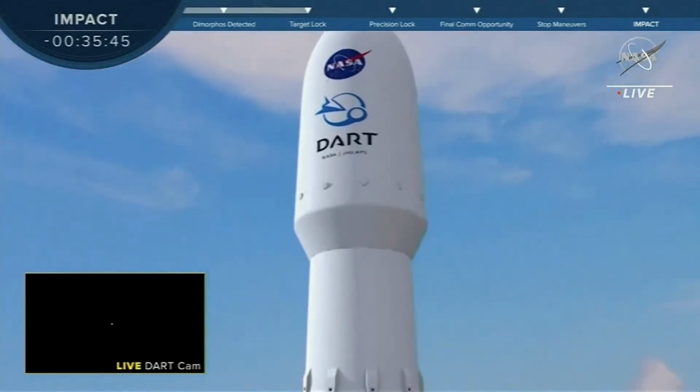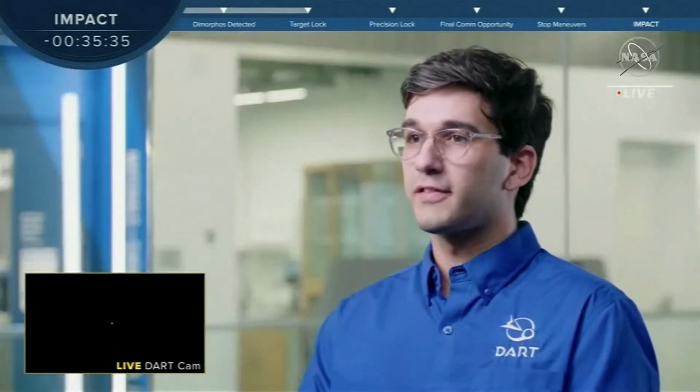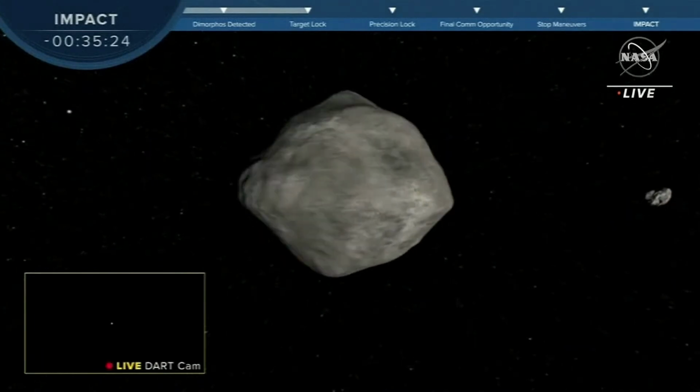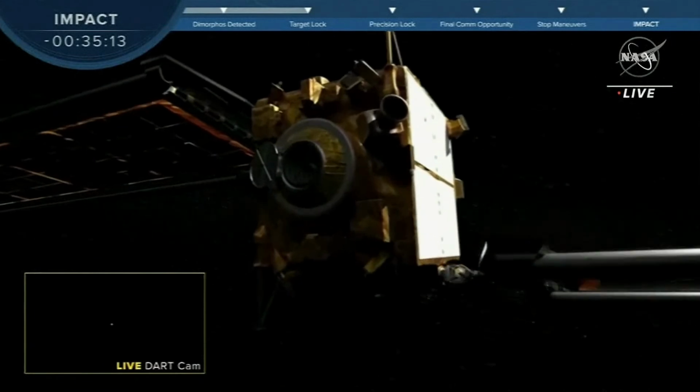Of all the endeavors that we do for space and in space, this is probably one of the ones that one day will be the most important thing that we've ever done. In the future, I hope that DART can teach us what ways work and what ways don't work for planetary defense. Because it is humankind's first demonstration that we have gained the knowledge and the technology to be able to protect the Earth from an asteroid impact. Space exploration is rooted in pushing past boundaries.